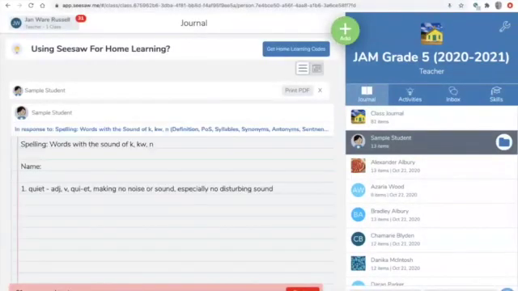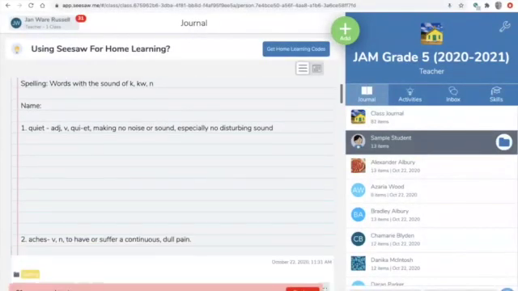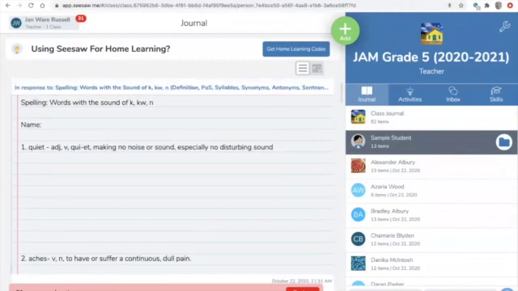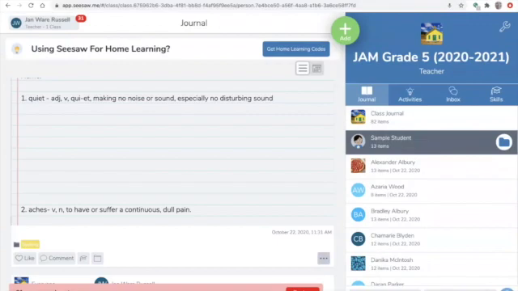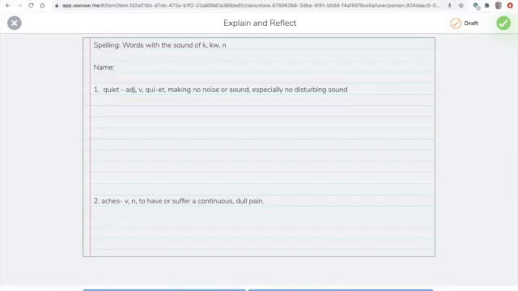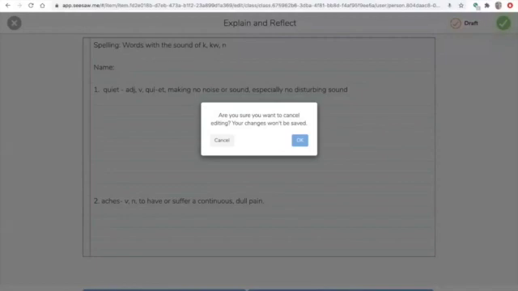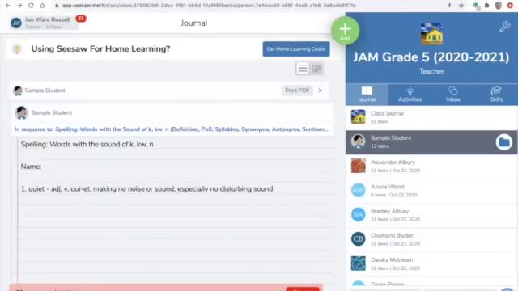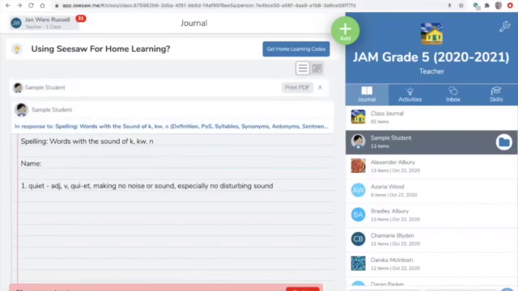And it is in my sample student folder. As I keep adding your additional assignments, you're going to go to edit, post, but you don't need to know that right now. I will show you how to do that. So at this point, are you want to cancel? Okay, because I didn't make any changes. I am in my assignment.